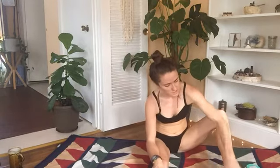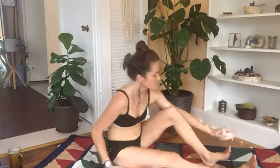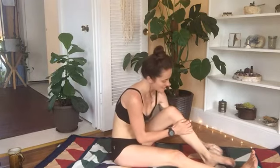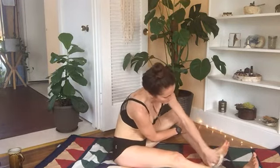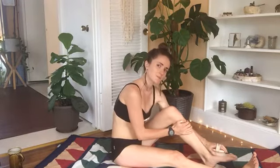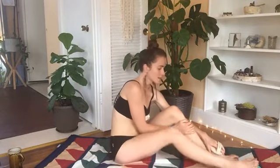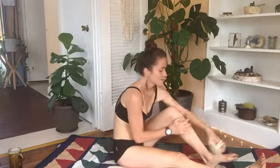Still just on the foot — notice how fast you were going and slow it down a bit. Pick the toes up and bring them towards the face, getting in between those toes. Get the arches of the feet and notice if you sped back up — keep those strokes slow. Just catching the mind as it lets you become less present with the activity. Now speed it up on the foot and get in there.